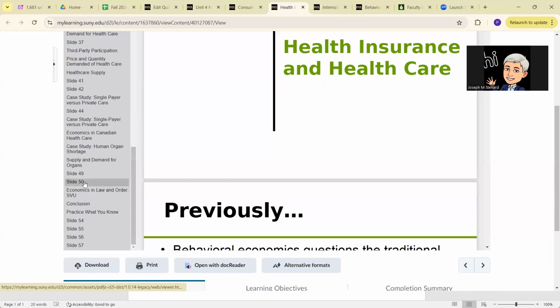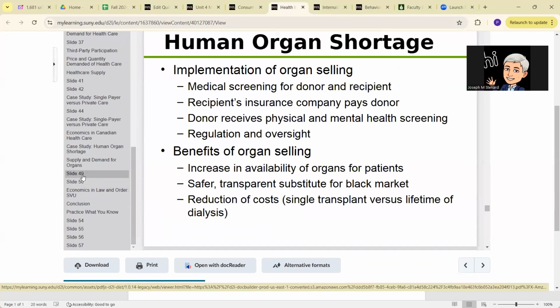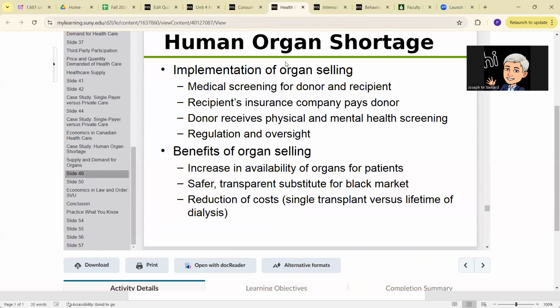But as you get down to these last questions, you kind of sum up this, and I assume that you've done this as I'm getting you ready for the exam. So when we think about human organs, for instance, it's a market. There's suppliers of human organs, there's demanders of human organs, and the fact that there is a shortage of human organs tells us that the market is not being allowed to operate very efficiently.